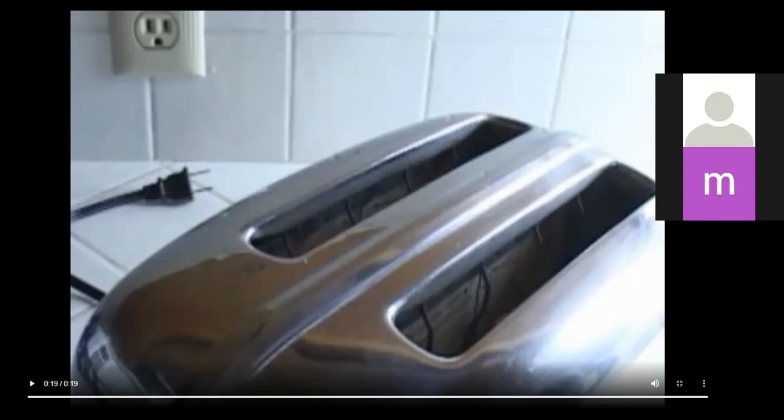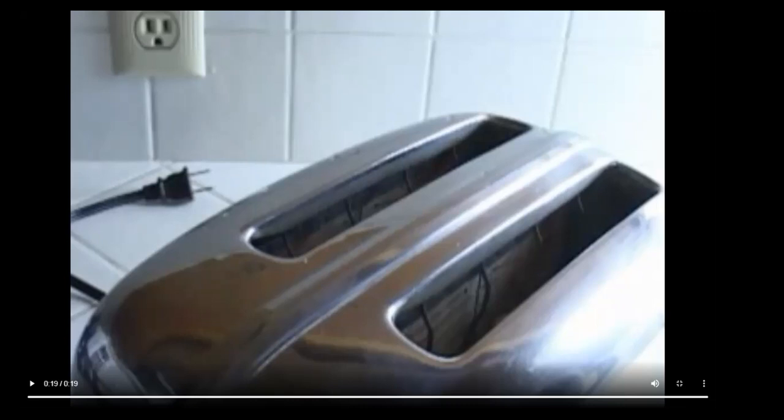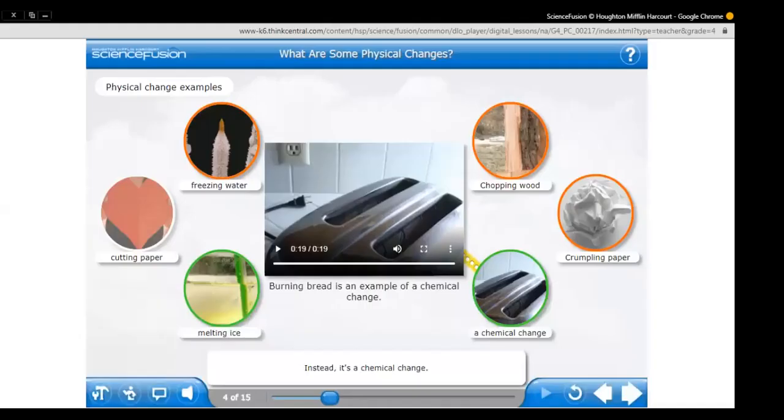It's a change in the shape or in the nature of the material. Material? Yeah. So if we burn a piece of bread, it will not be bread after that, it will be another thing. So if the material changed to be another thing, it will not be a physical change, it will be a chemical change. Chemical change. Thank you.